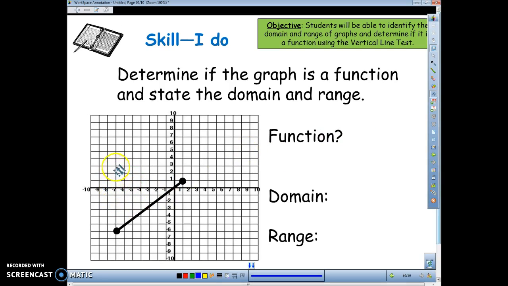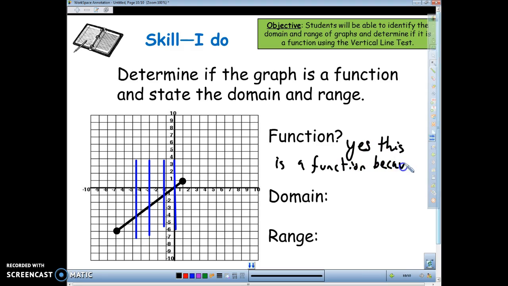Notice, I'm going to conduct a vertical line test, and if I do this, I want you to drag your pencil from here all the way across and see, does it ever touch the vertical line at any more than one location? And this does not. So we say, yes, this is a function, because it passes the vertical line test. And we're going to abbreviate this, the VLT. Kind of like the BLT, but VLT.